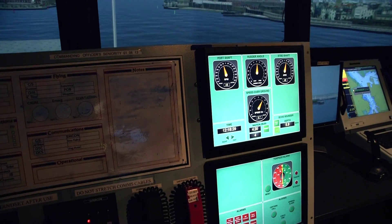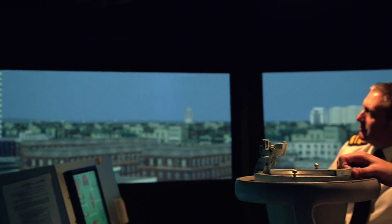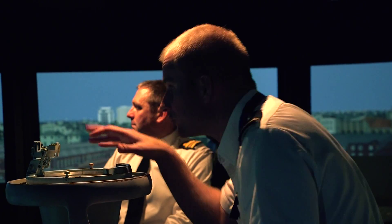Since the Queen Elizabeth class has been on the drawing board it's been clear that there are going to have to be some changes to the current layout of Portsmouth Harbour. The simulator itself has played a part in refining the decisions that were eventually made. The approaches to the harbour at the moment are made up of a series of small legs into harbour with a few turns, and with a ship this size we're going to try and minimise that as much as possible. So we've removed two legs by cutting a corner effectively.